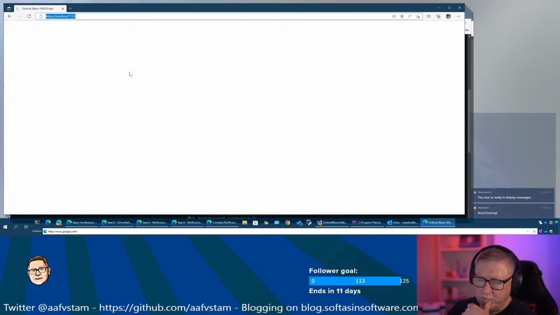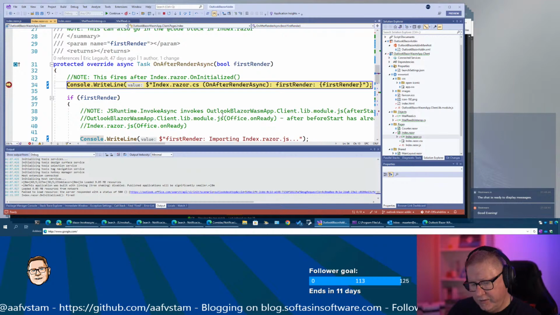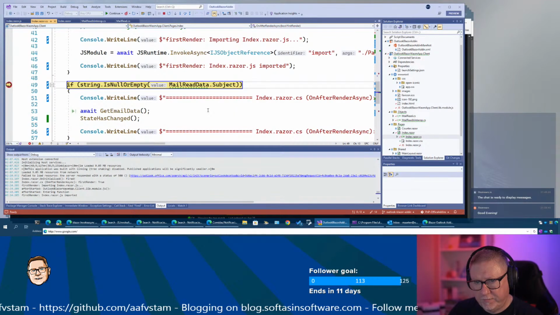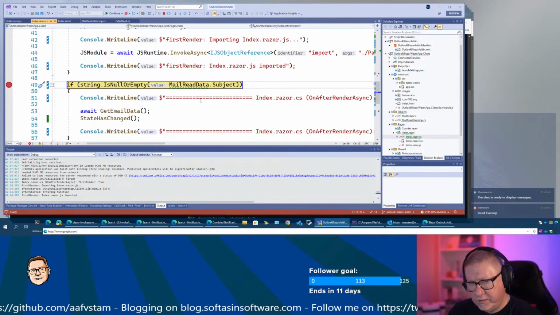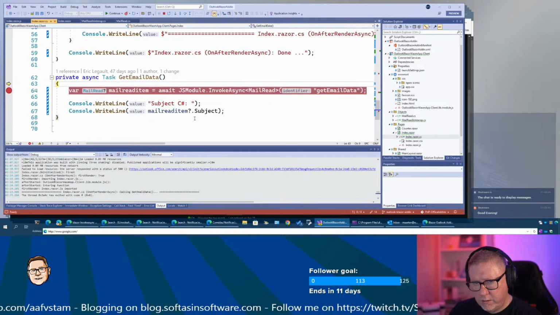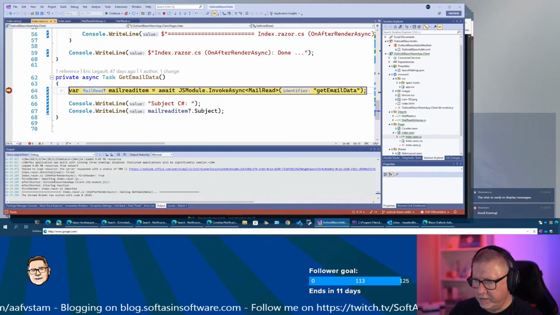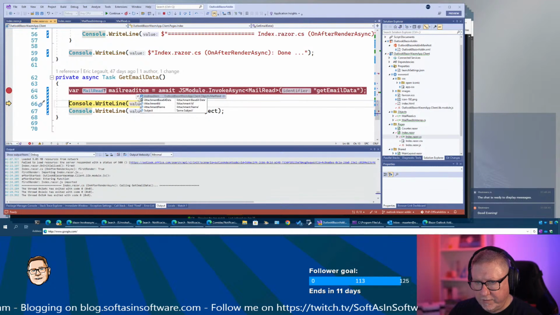Now it will break in this one, but this has no host available. There you are, F5. Now this one, probably, see that's null initially. Going in here, getting email. Now we have something. Now we have some information back.